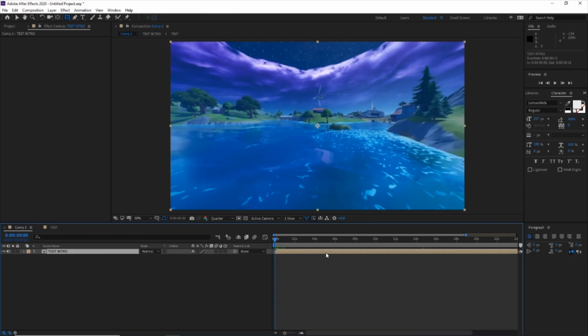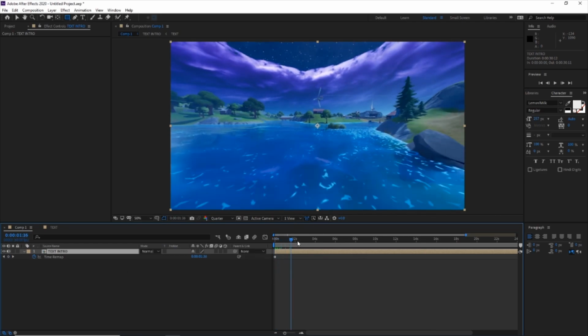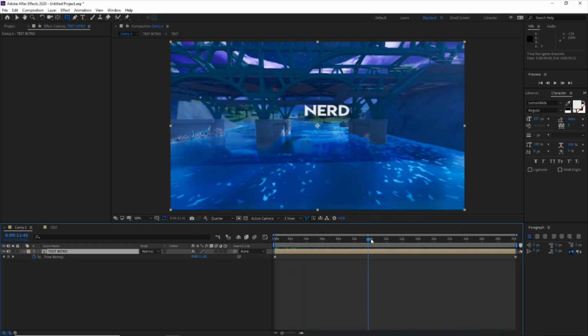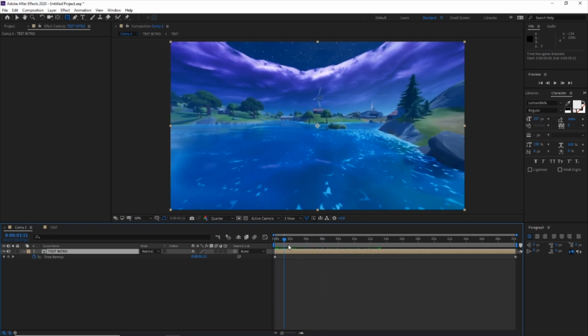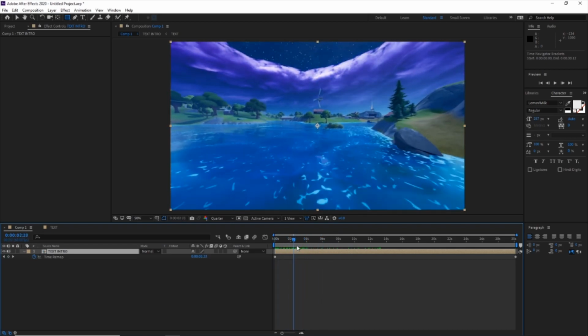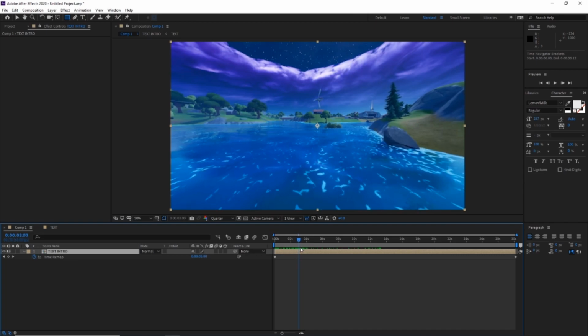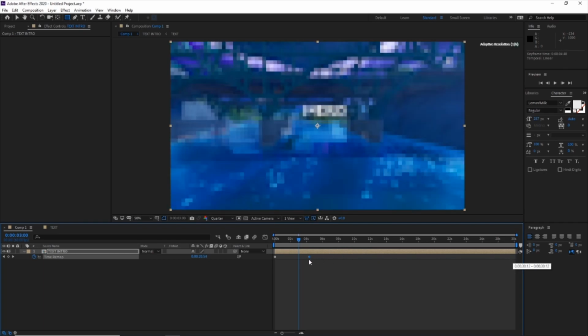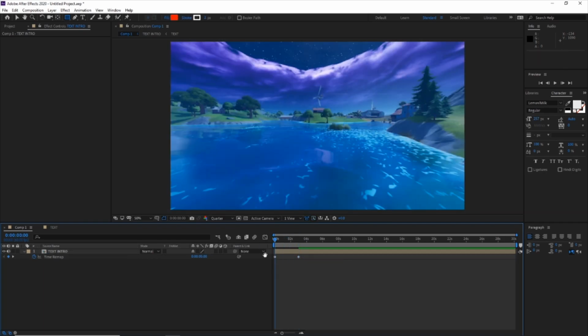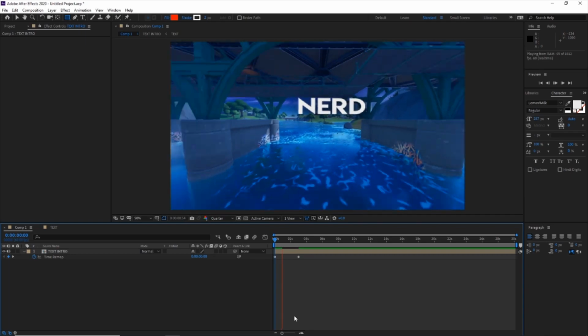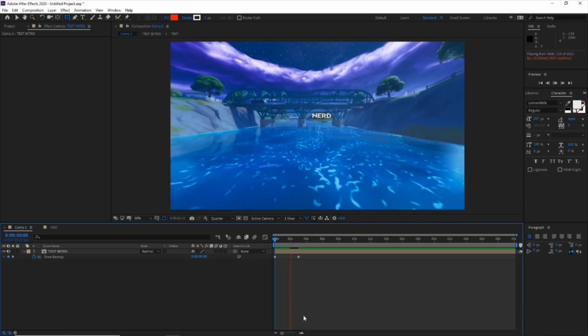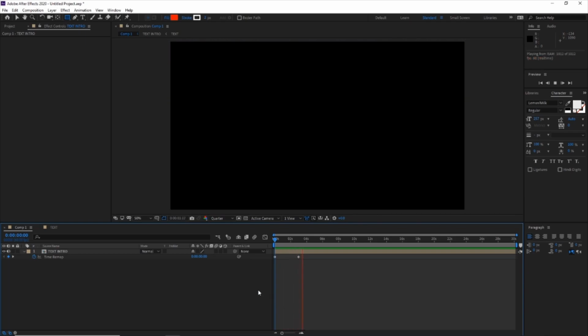And then what we're going to want to do is press Control Alt T so it adds time remapping, and then zoom out a bit. We only want it like 4 seconds, no, maybe around 3 seconds long, maybe around that. Grab this little keyframe over here because that's when it ends. Bring it all the way down here. So look, it looks like it's going really fast, but we're gonna slow it down and make it go fast.